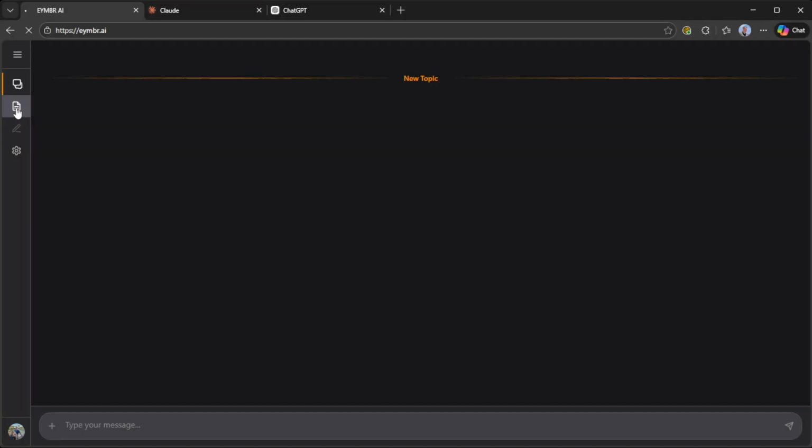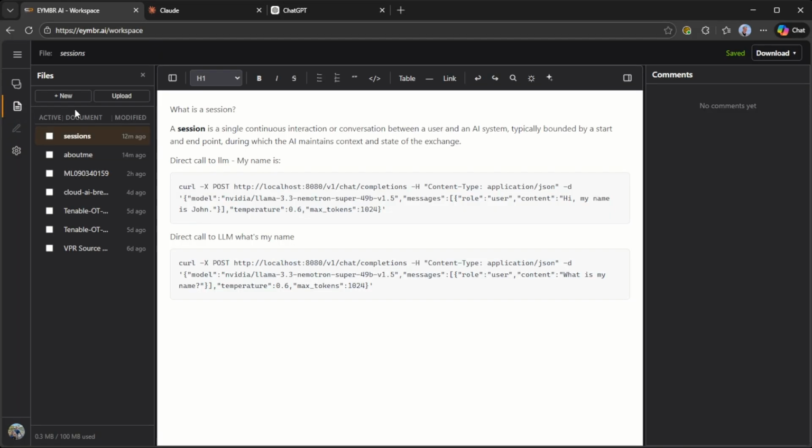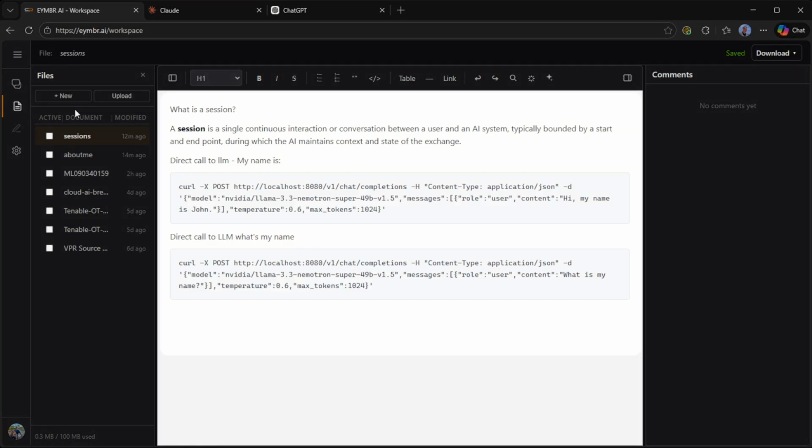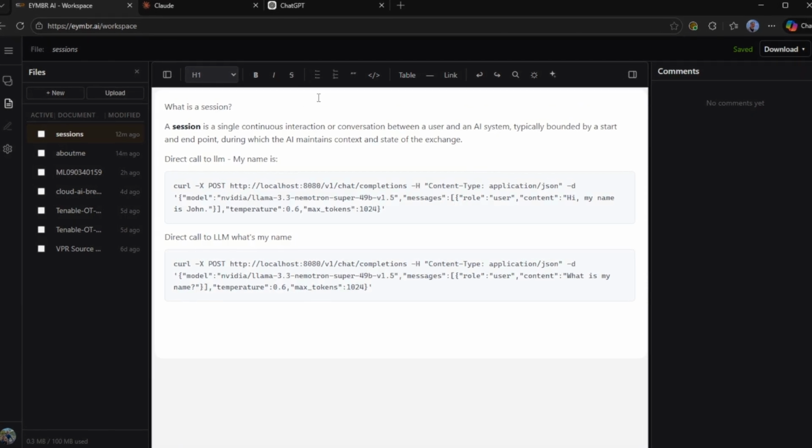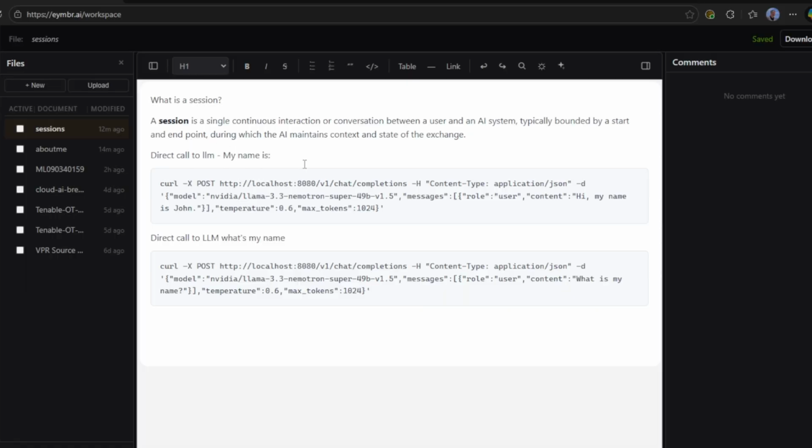Now, the very first thing we want to do is talk about what is a session. The best way to describe a session, and we'll see this here, is a single continuous interaction or conversation with an AI system. It's typically bound with a start and an end point, but those can start and end in very different ways depending on the tool.